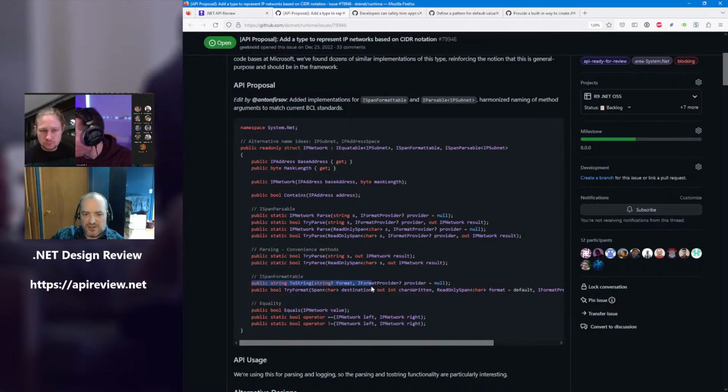So the suggestion is to make both of these an explicit implementation and then add a parameterless toString and a try format that ends after char is written. Well, toString is already implied, right? Yeah, it'd be overriding the object one. Sure, but we'd only have the zero argument toString and then the explicit ones. Yeah, that seems reasonable.